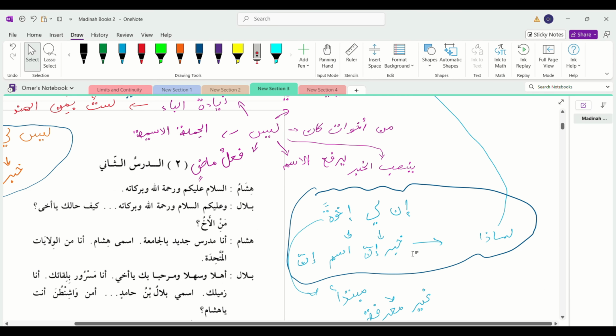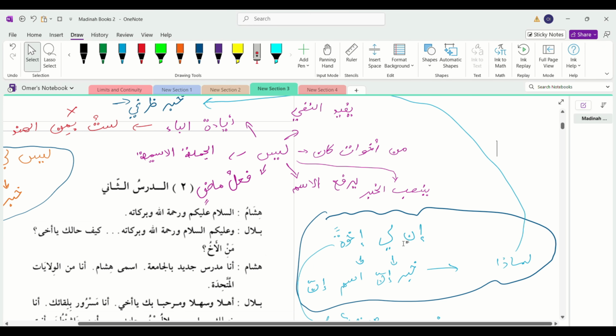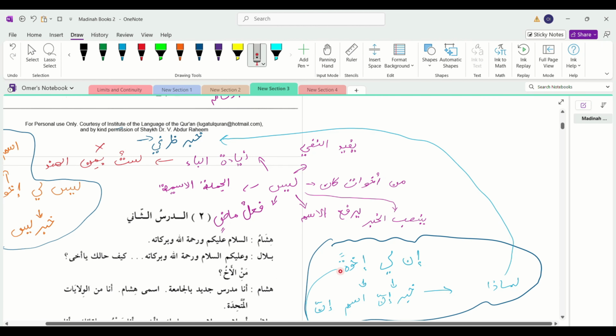And same is the case with inna. So even in inna, the khabar, the li is khabru inna, not ismu inna, and ikhwatan is ismu inna, which is why it becomes ikhwatan. It takes the fathatan, or it becomes mansub. And why does this happen? This happens because there is a khabarun zarfi, which is li.